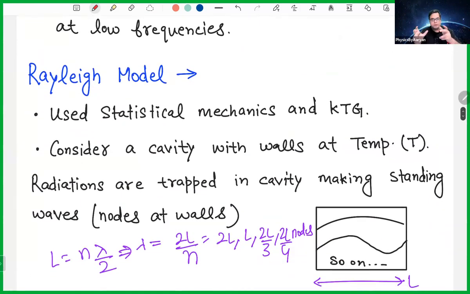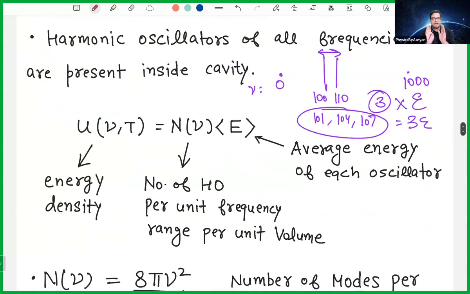In this context, 2 people came into play. One was Rayleigh and Jeans, and the second was Planck. Rayleigh and Jeans gave the classical model, Planck gave the quantum model. So what was the classical model saying? The classical model basically says energy density depends upon 2 things. It is a general thing, not just solely for classical, that energy density depends upon 2 things. Number one, density of states, and number 2, average energy.